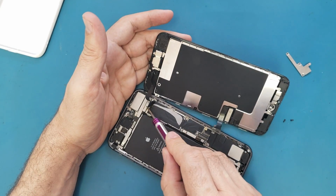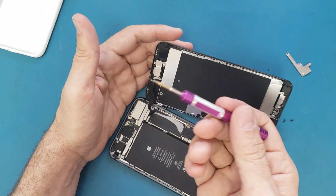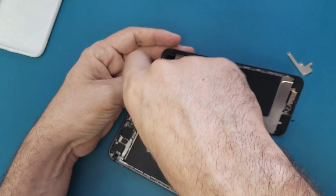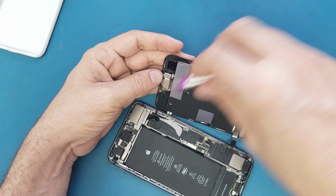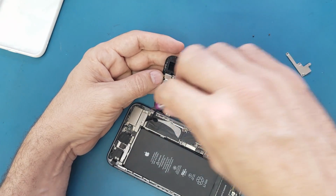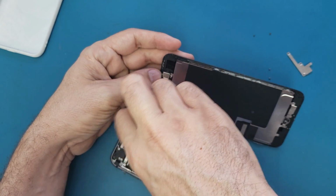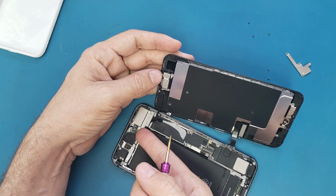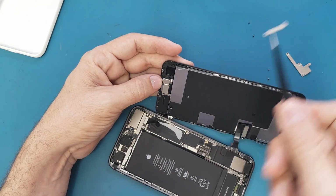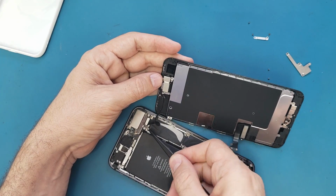And here we have 2 brackets. This is the small one and this is the big one. And they have 4 screws on them. We need to use the tri-point screwdriver to open them. Alright, I think there is another, so let's remove this bracket, put it next to its 2 screws, and we will remove this one also.